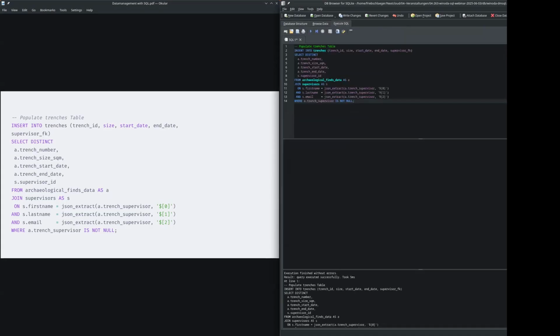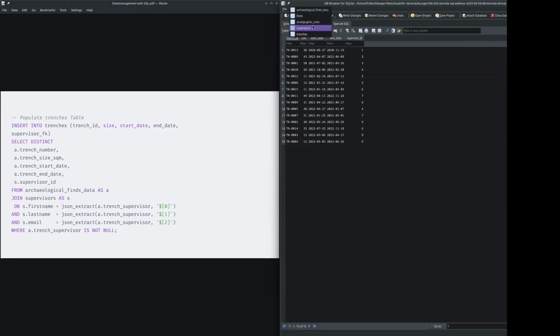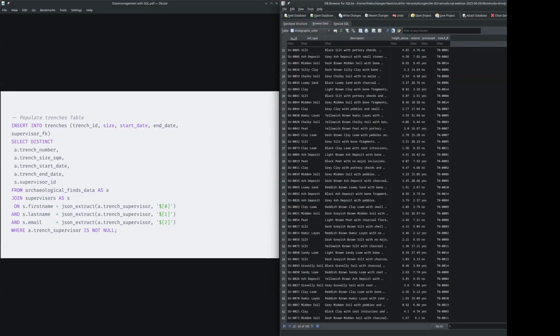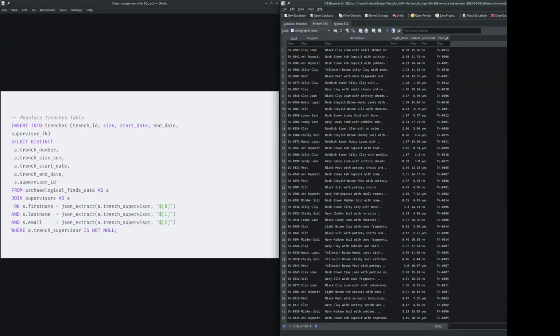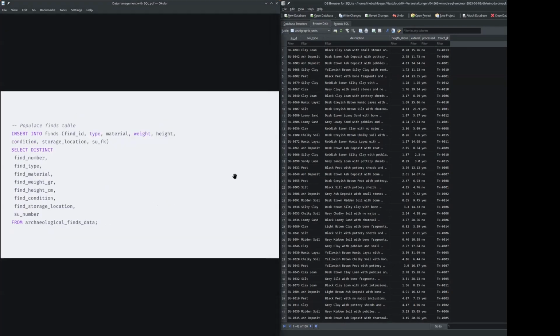So we have the trenches. Now we want to populate the stratigraphical units as well, just quickly checking that they are inside the tables. So now we have 100 stratigraphical units with the information. And the last thing we are going to import is the finds table.